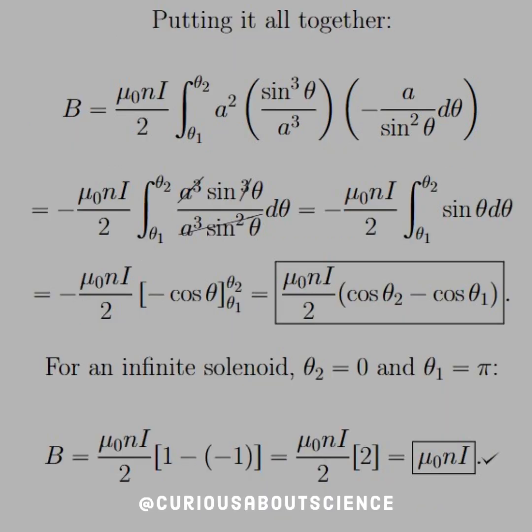So we put this all together, and we get A squared is just a constant, so it stays. We replace the one over A squared plus Z squared to the three-halves with sine cubed theta over A cubed. And then we put in for DZ negative A over sine squared theta D theta. We notice that upon simplifying it in the next step, a lot of things cancel. That entire denominator cancels with parts of the numerator. A cubed's cancel, which is weird considering that we would have thought that the radius matters here, but in fact they don't. Thank you geometry and symmetry.